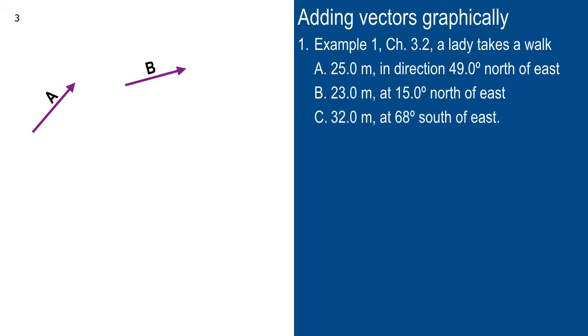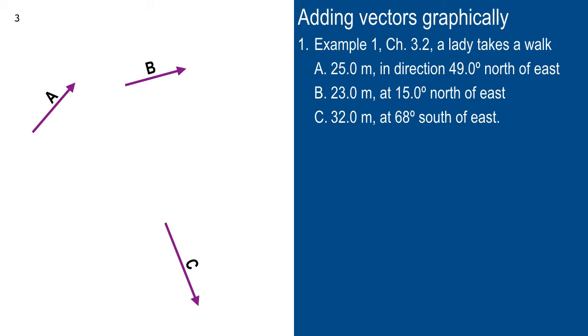My explanation today will be a little different from that, and hopefully between the two, you'll get a good concept. Now, in no particular location, here's the third one. The reason I'm separating them out in random locations on the page is to emphasize that graphically speaking, what you must do is put them all together. And I'm going to animate that for you. So vector C, the third and final leg of her walk, is 32.0 meters, direction 68 degrees south of east. So she's dipping below the east. And that little compass shows you where east, west, north, and south are. All right. Now, the method for graphing them up on graph paper and adding and forming a vector sum, which is what we're doing here.